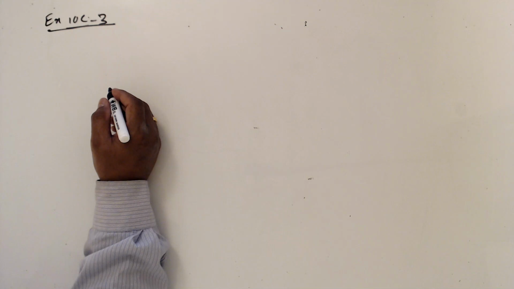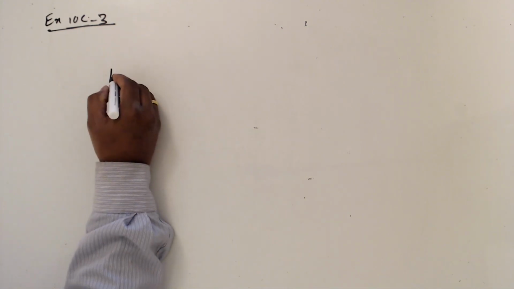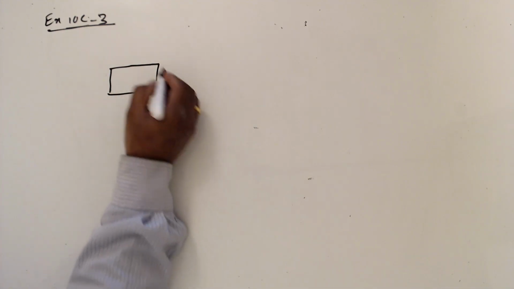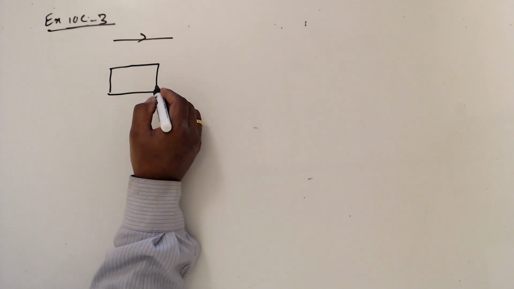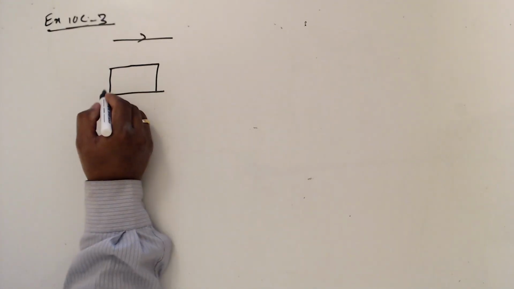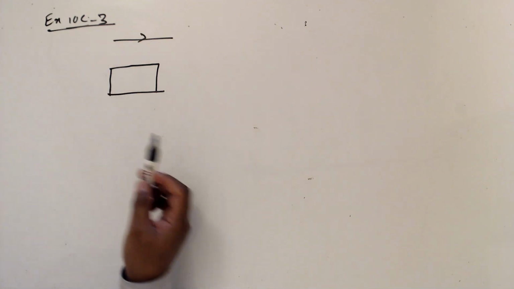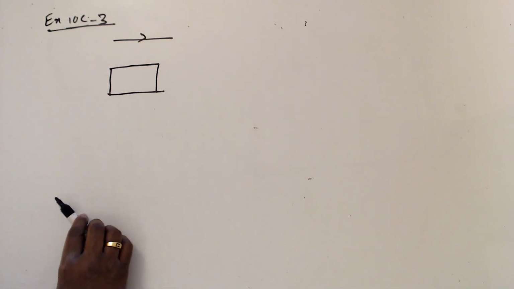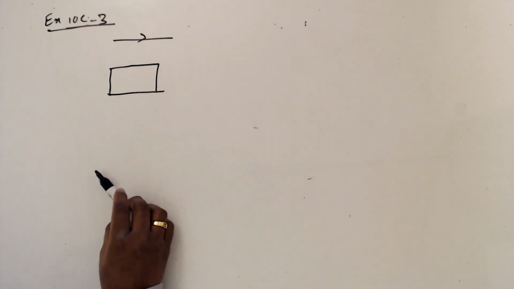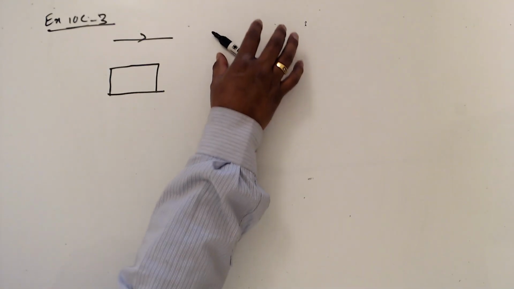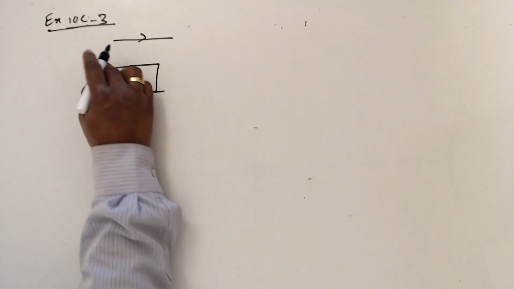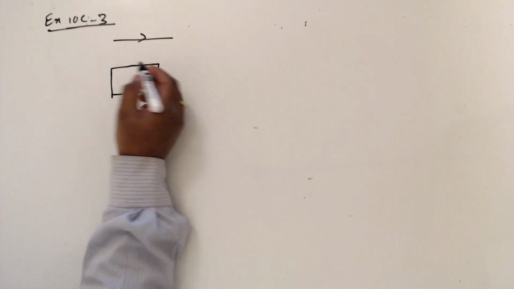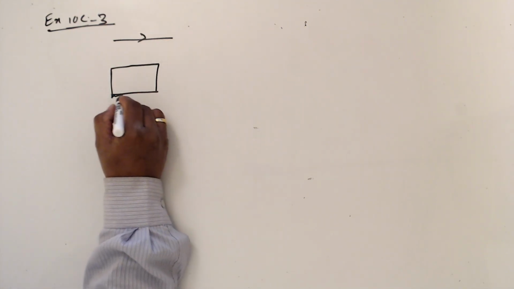Question number 3. An object is moving on a rough surface and experiences friction. Assume this is the object, moving in this direction, and there is no force, but there is friction. For example, if you push this one and initially I give a force, then after that there is no force, then because of friction it stops. So likewise, this one is moving and the surface is rough.